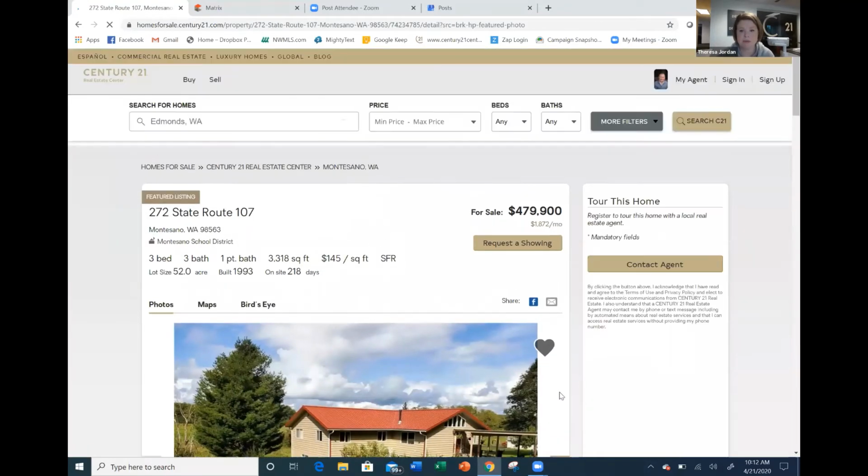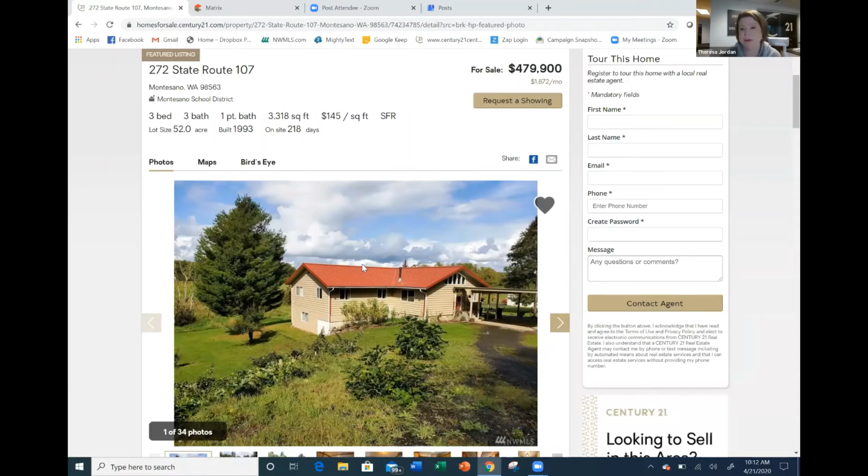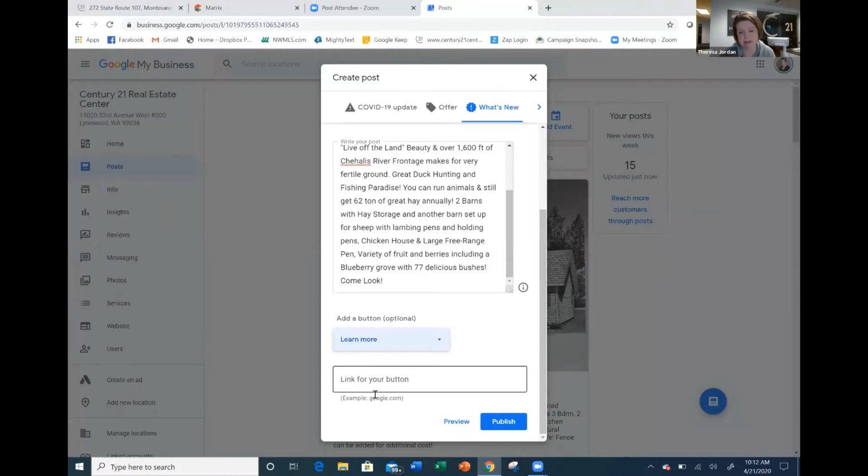And I do it this way because I want to make sure that, so now I just confused the computer. Now it thinks that I'm logged into Nick's site and I don't want to link this, or all those leads, Nick, would come to you, which isn't a bad thing, but I'm pretty sure you don't want to go to Montesano. So what I would be doing is copying and pasting this right into this button here and then hitting publish. You can preview it to make sure that it's working correctly.